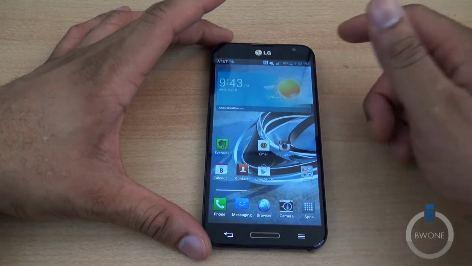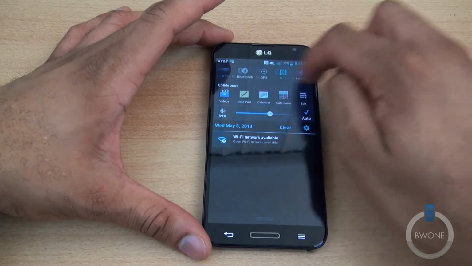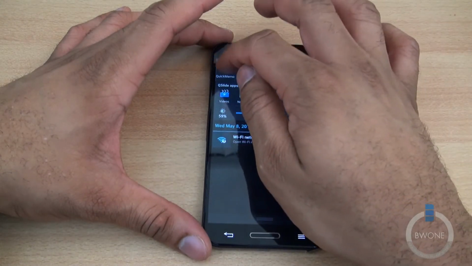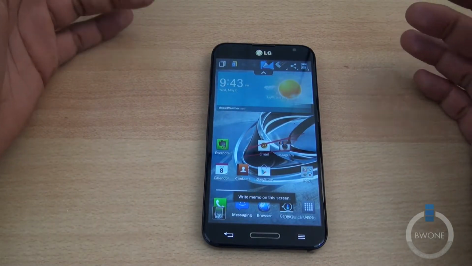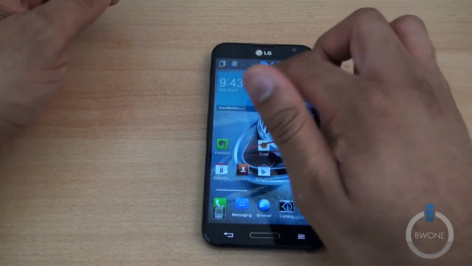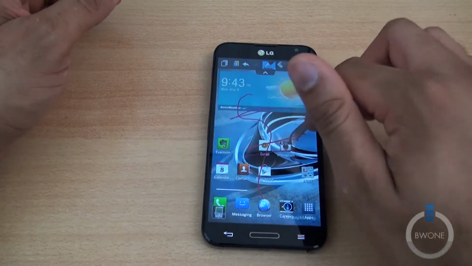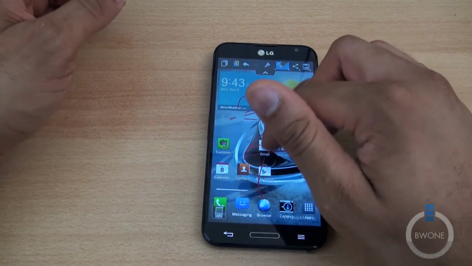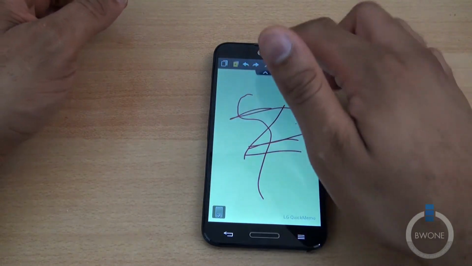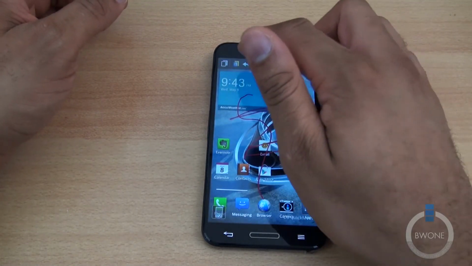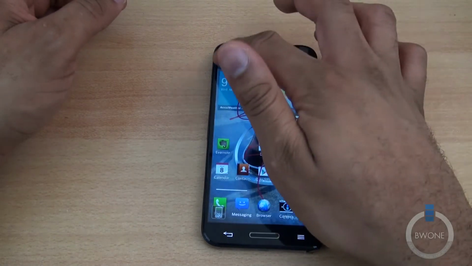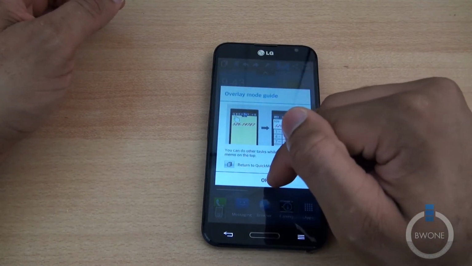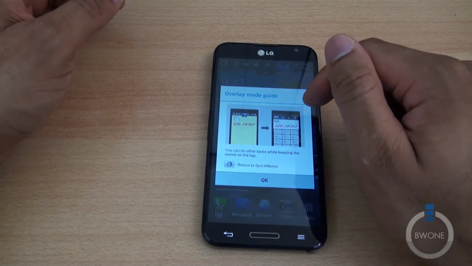Hitting back here into the main screen, we'll actually go up here. You can see right here you have quick memo. So anytime you hit that, on any screen that you're on, it's basically like a quick screen capture. You can write a quick note or whatever you want to do with it, and you have different paper backgrounds to choose from, if you want to use the screen or an actual piece of paper. You can do a different sort of overlay guide with it as well.